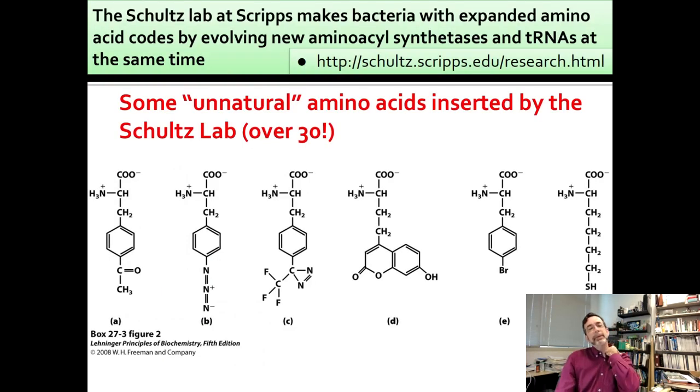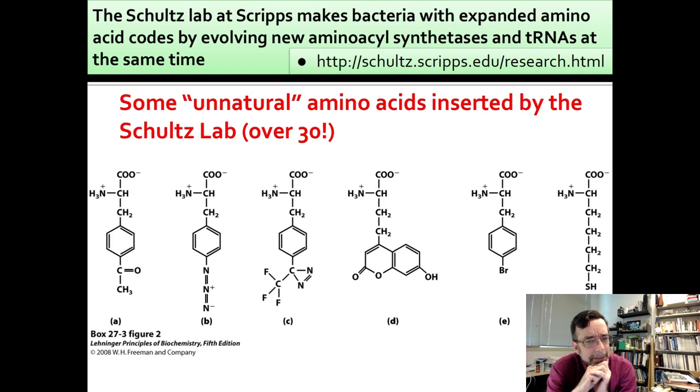And so it stands to reason, if we understand how this all works, maybe we can use this for ourselves. There is a particular lab, and I believe this is being done by a lot more people now. For a couple decades, it was only the Schultz lab at Scripps that was able to make it work, to modify the tRNA system to be able to reprogram codons to do different amino acids. So instead of phenylalanine, you have this ketone, this phenyl ketone.